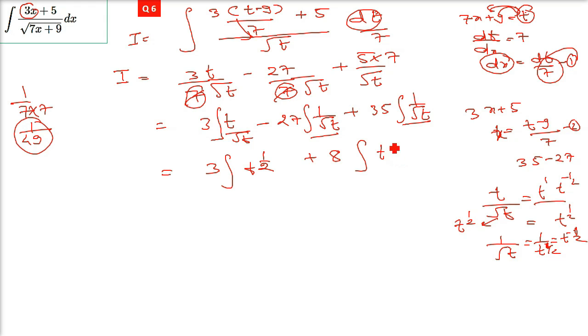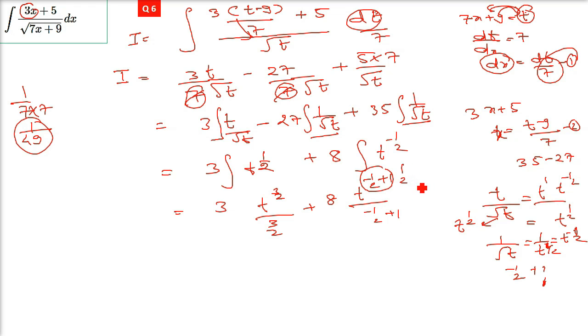So now we add it. Means we'll just use the formula of integration of x raised to the power n. So it will be t raised 3 by 2 by 3 by 2. Here 8, t raised minus half plus 1 is half only. 1 minus half is half only. So t raised half in the numerator and t raised half in the denominator. So this is how you are going to go about it. So this is 8 t to the power negative half plus 1, negative half plus 1 in the denominator as well. So this half.